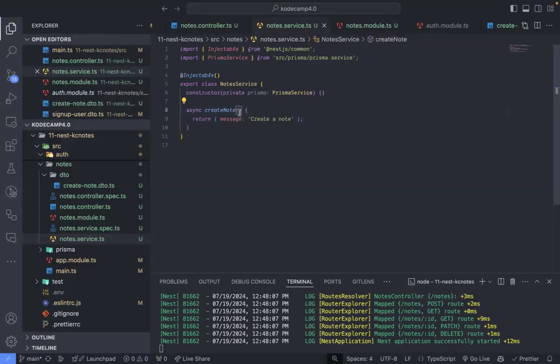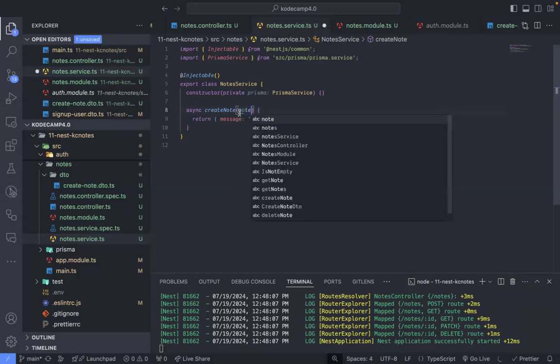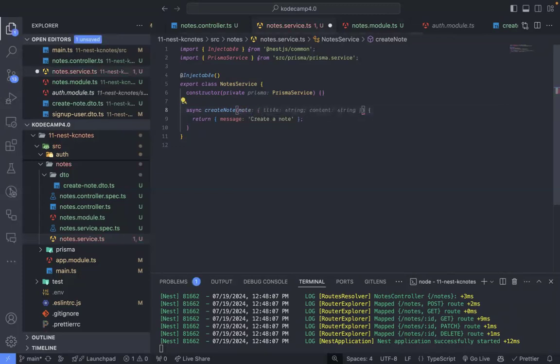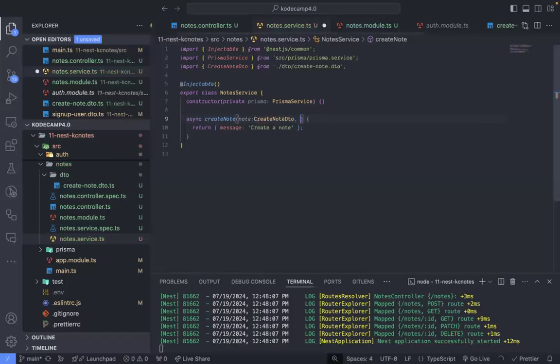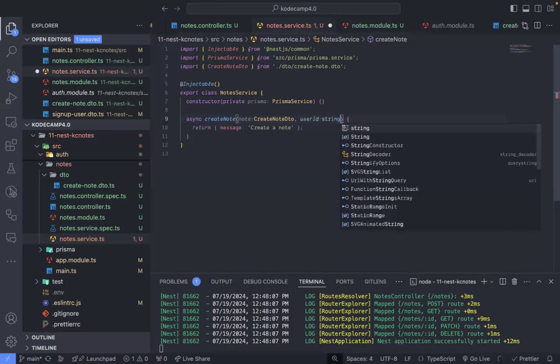So in here, what we basically do is we take in a node, which is a create node DTO, and a user ID of string. So it's a string and not a number.